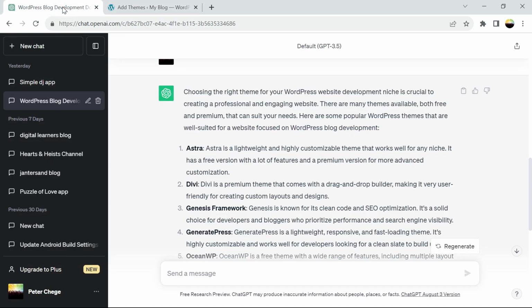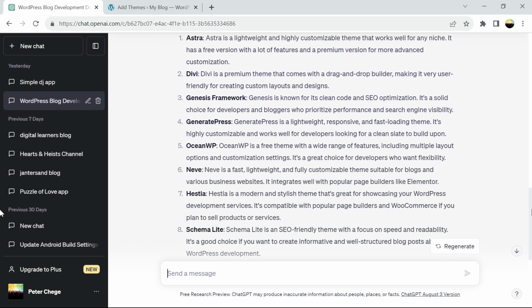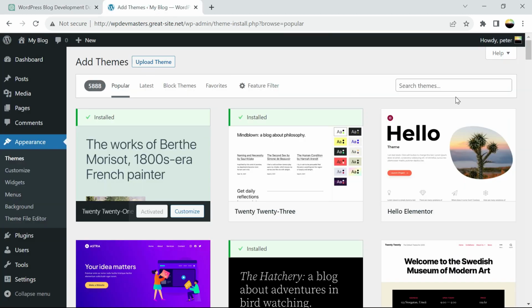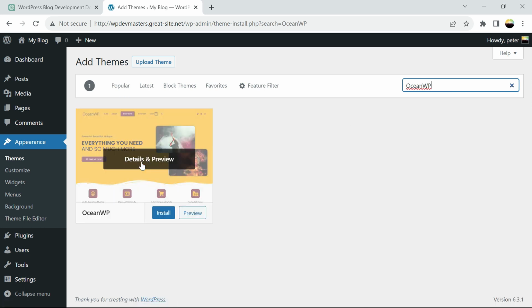So you can use ChatGPT to get some themes, and you can just copy the name. Let's say you want Ocean WP. You copy, then you come to where you search themes, then you paste, and you have it.